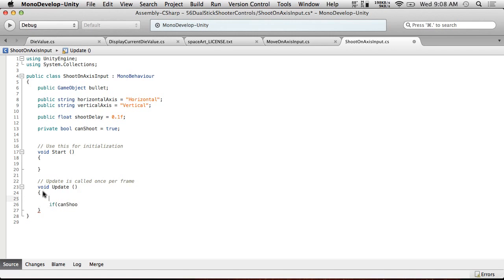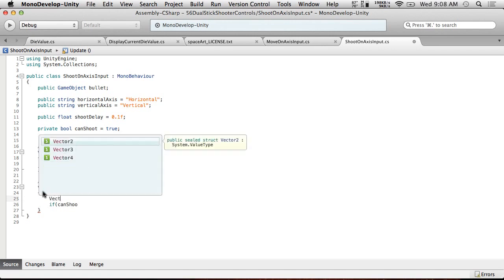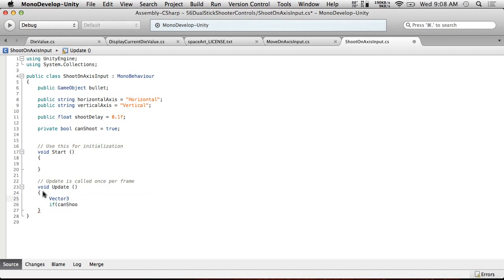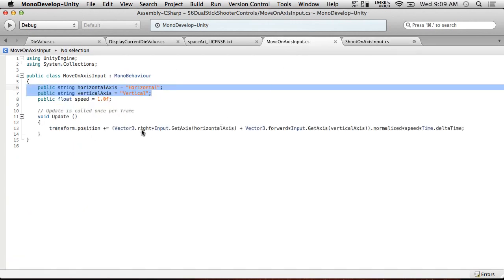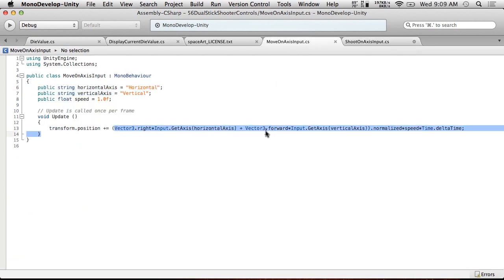So I'm going to create a Vector3 shootDirection equals, and it's going to be very similar to what we've got here. Actually, we don't even care about normalizing in this case.